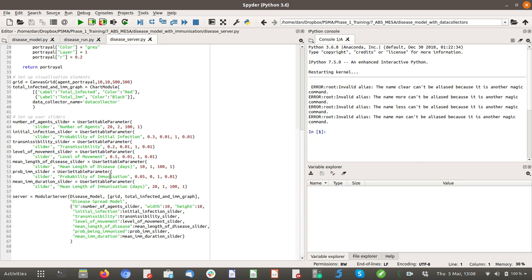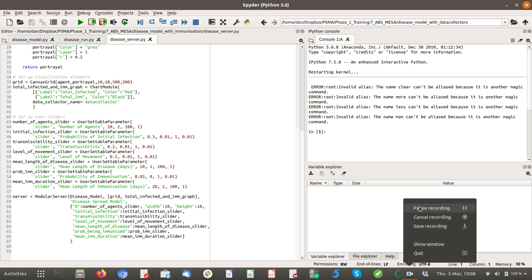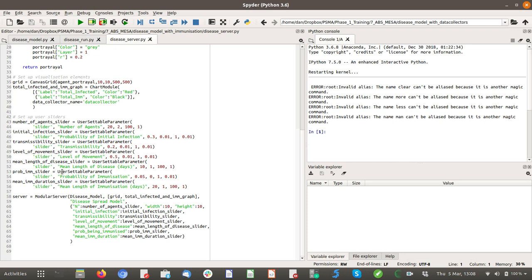The last thing we need to do is just to add in our 2 extra sliders. So we've got probability of being immunised and the mean immunisation duration, and we've got these extra sliders listed here. On the probability of being immunised, I've got the default probability of 5%, which is what we said we wanted.